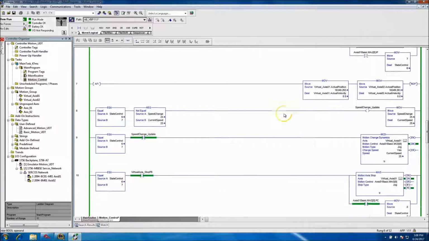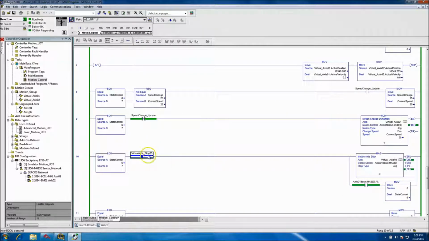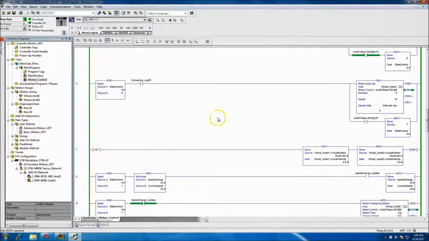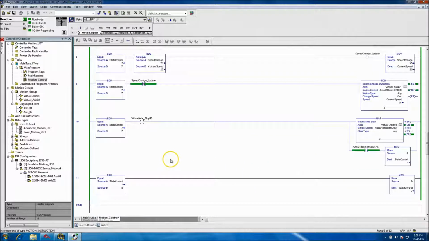Oh, I see what happened. Okay. So we issued a stop. We issued a stop. Now this should go on to 7. The 7 is going to come down here, and we're going to go and do our dynamic change. We should probably throw some states in here to clarify and clean it up to fix it. But in the meantime, this actually shows you how to program this and get it to the point where you want it.